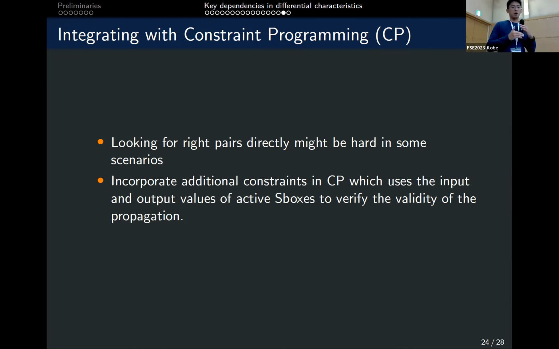So to a certain extent, it helps to avoid most of the incompatibilities that arise due to the linear constraints, but we somewhat ignore the rest for the time being because we do not want to increase the number of variables in CP itself. So for one of the impossible differential characteristics that we found previously, we put it inside the CP itself and we input the constraints that allow us to change the parts that are having issues.